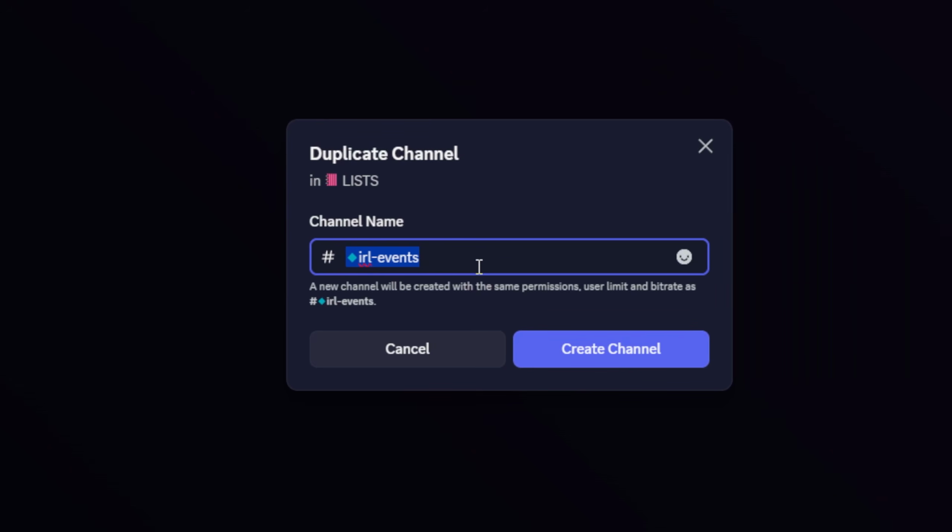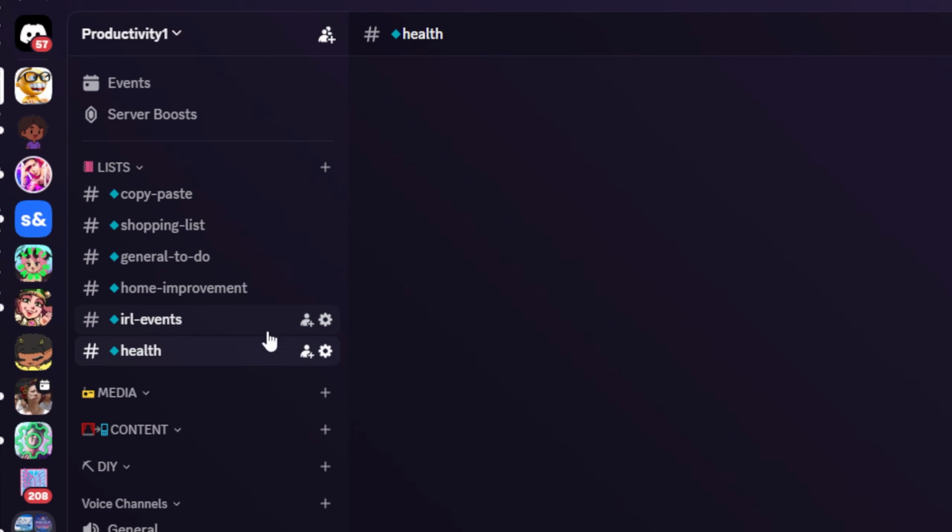And then finally in the list category, we had home improvement. This time we have body improvement. Workout, you can put health or fitness or whatever. In this one, I usually put workout videos that I find, meal plans, recipes, anything that has to do with health, honestly. It should be called health. Let's call it health. There you go. Okay, so this is what I have for the list category.